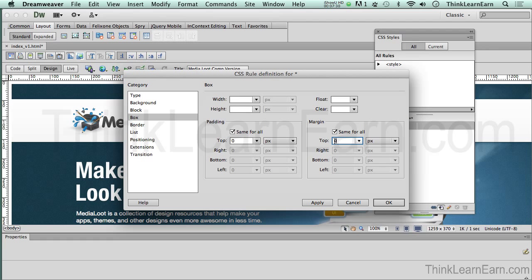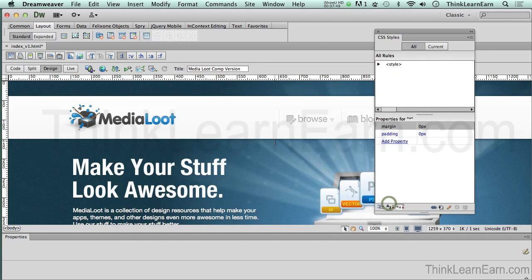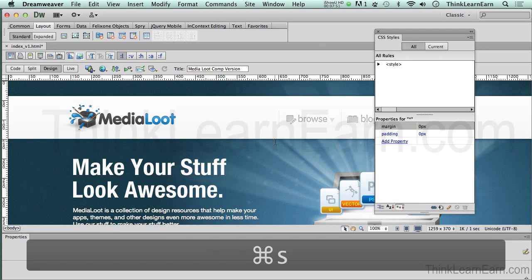Now, why am I doing both padding and margin? That's a very simple response. Because some browsers default to padding, some browsers default to margin. This takes care of both. Now, the advantage of what I just did here is if you look at your comp here in the top left-hand corner and hit the apply option, it tightened it up to the top left-hand corner. And that's exactly what I want to see. Make a change, save a change.